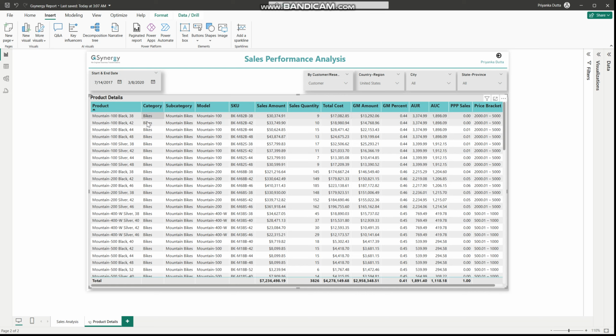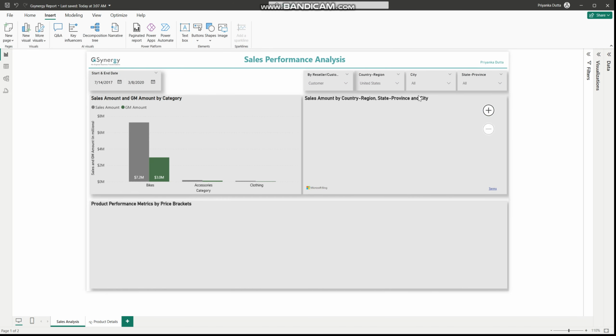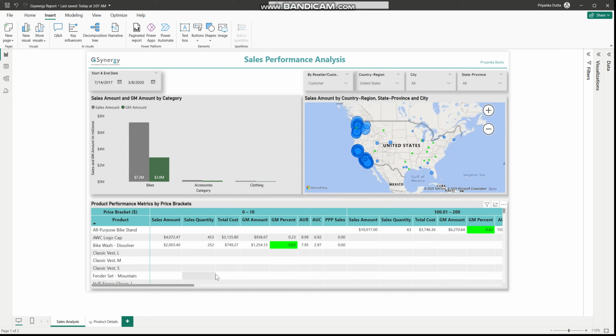As we clicked bikes over here, it consists of all the data of bikes, the product, model, SKU, subcategory, and to go back, we can just click over here. Yeah, now we are back to our main page.